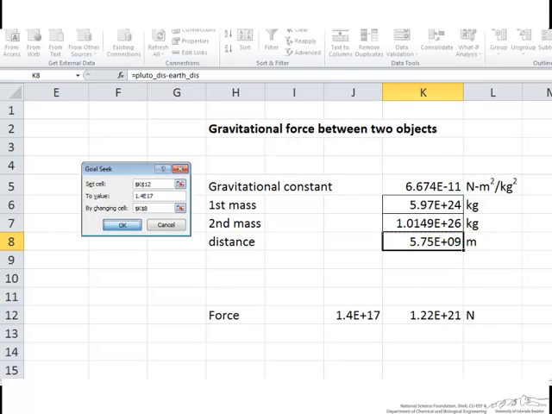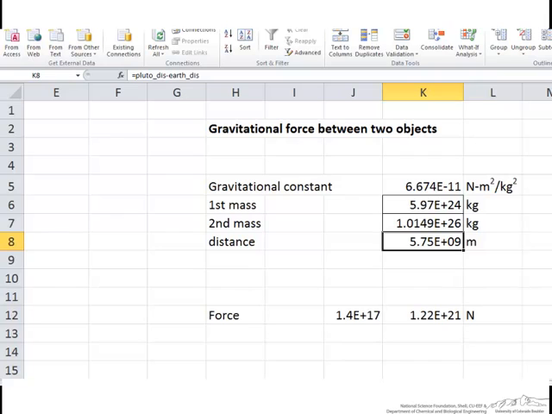So we click OK, and we have a problem. It says cell must contain a value. GoalSeek cannot use names for values. You have to actually have the value in your equation in order to solve it. So let's redo it using the values.